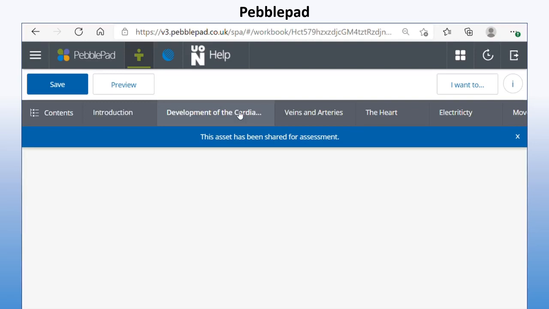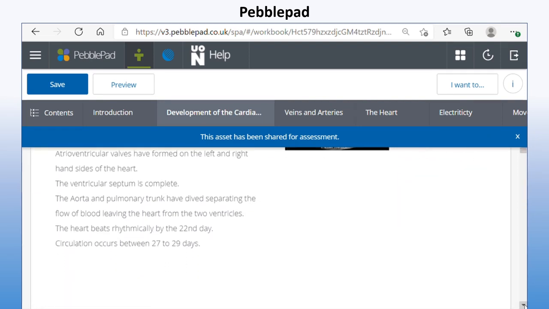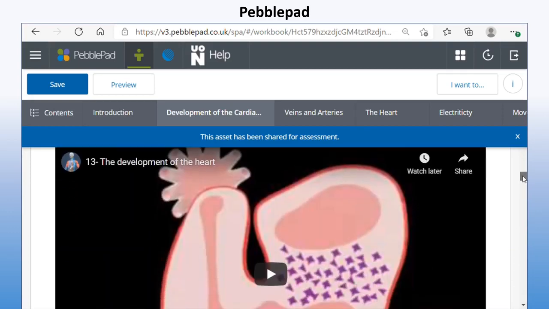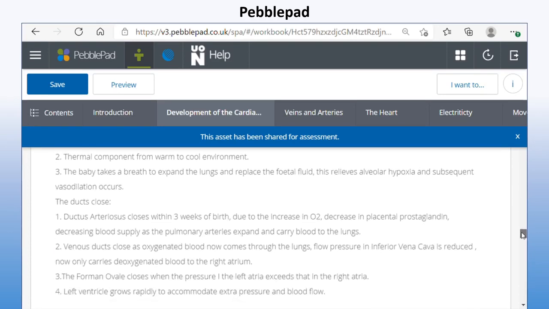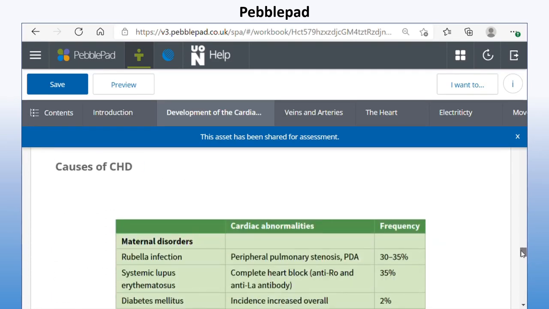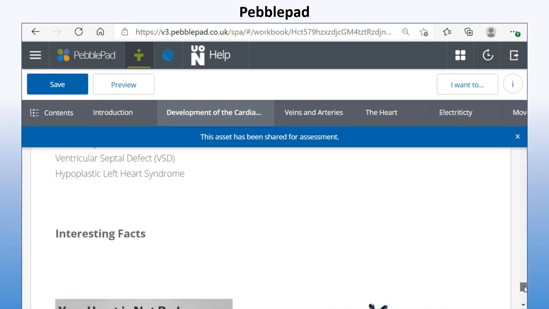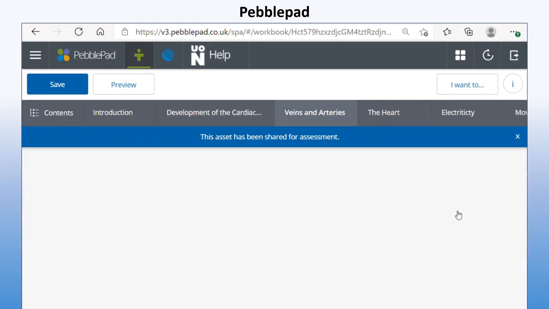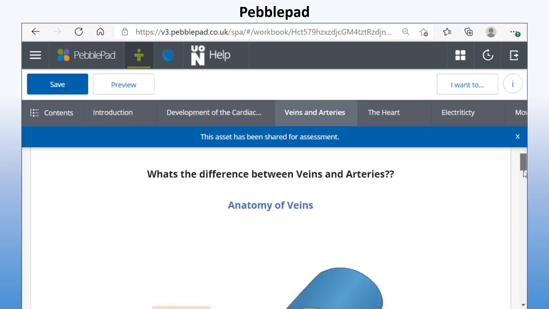If I click into the next title, next chapter, let's say, scroll down, it's got lots of information. It will be asking me to watch videos. There'll also be parts where I need to fill in information. Sometimes there are little tests included in the workbook, lots of different things. And you just go through the entire workbook, saving as you go. If you do anything at all, just make sure that you've saved it.